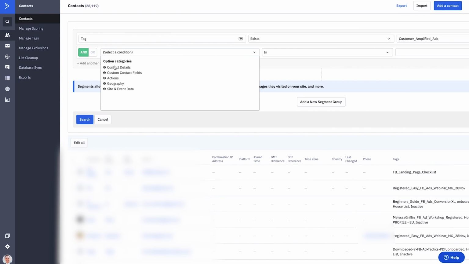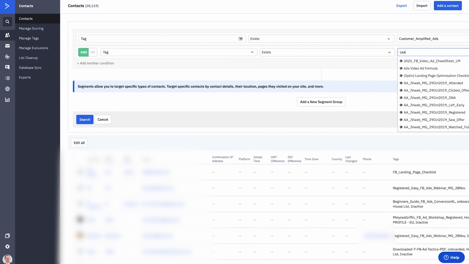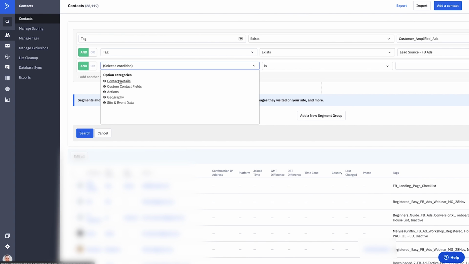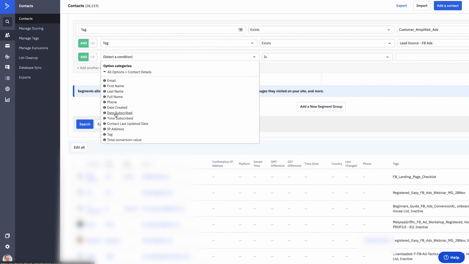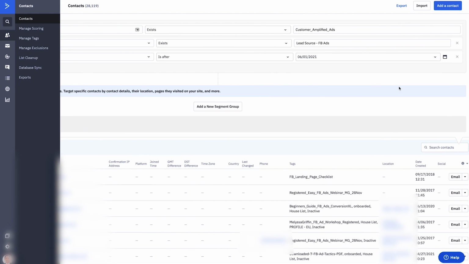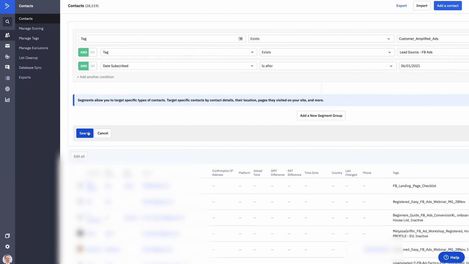So once you set this up and you start running traffic to it, you can go into your email service provider, whether that's ActiveCampaign, which is the one I use, ConvertKit, whatever it is, and you can filter by tags and dates, and you'll be able to see an isolated view of just the people that came in through your specific funnel for Facebook and Instagram ads, and whether or not they purchased. So you can see how many leads you got, how many sales you got, and everything else based on that. This is a fantastic single source of truth, and the data is always going to be accurate.